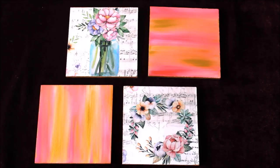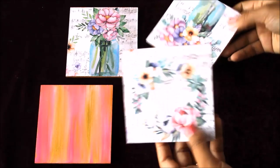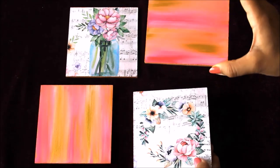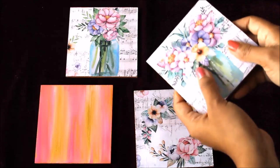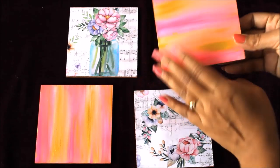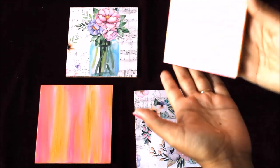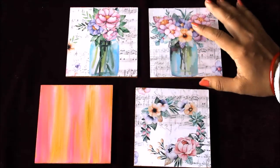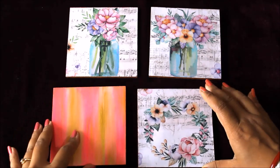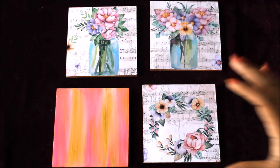Okay. So now friends, I have finally completed all the varnishing part, and this is how beautiful our decoupage coaster looks. So this is from the front side, and this bright and beautiful coloring is from the back side. You can use any of the sides as front or back, that is your choice. I feel both the sides are beautiful. Whenever I want to place a brighter side, I can place this one, and whenever I want to place a beautiful side, I can easily place this one. So that is completely your choice, because the varnish coating we have given to it will last longer and will keep the colors as they are.